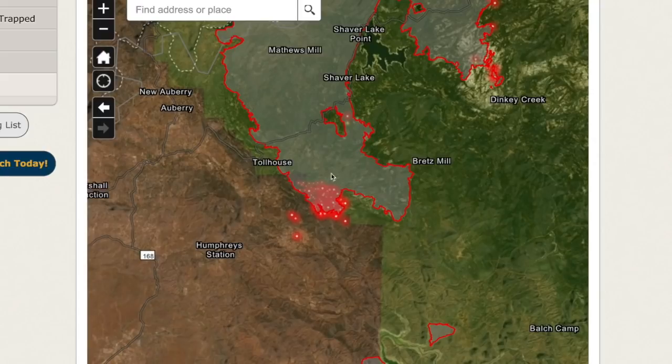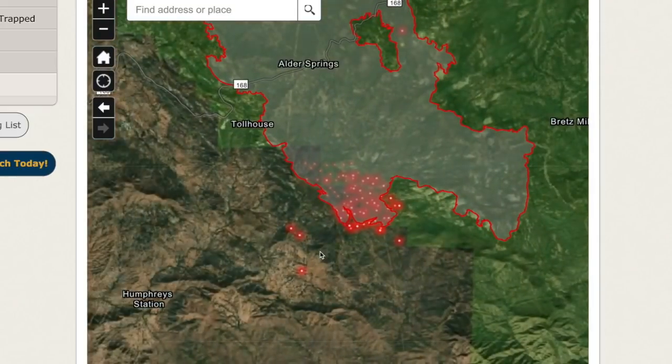Now, the good news of that, and I'm actually already seeing this based on how this map looks now versus how it looks this morning, during the daytime, that valley heats up, and then the winds shift back uphill. So what that does is has the fire burn back to where it's previously burned, and it allows firefighters to get in there, put some of these hot spots out that we see. And if we actually zoom in there, you can see how spot fires act. Those down canyon winds that we saw last night can pick up some burning embers, throw them in front of the fire, called spotting, and create new little small fires. So again, the good news there, during the day, those winds will shift back up valley, and then firefighters will be able to get some control on the southern edge.